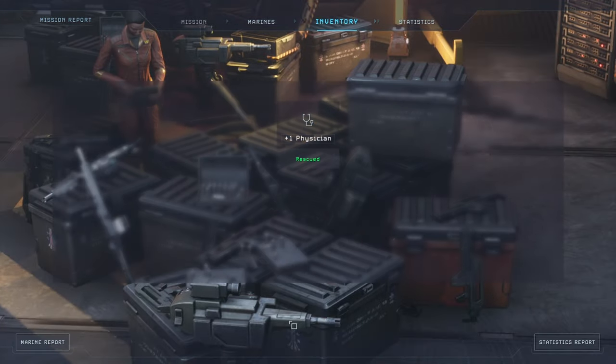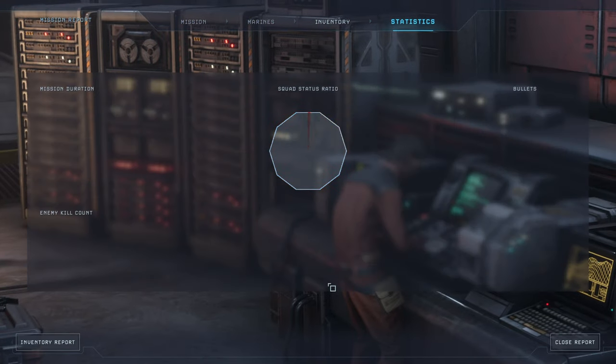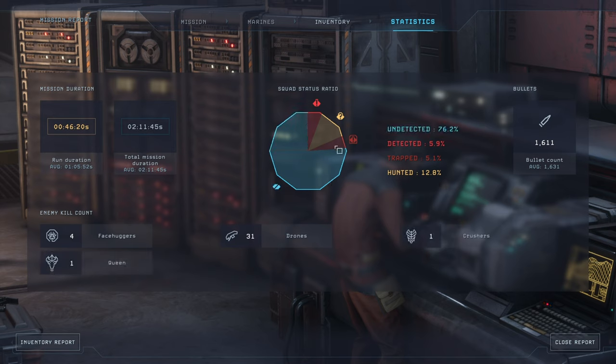Inventory report. We rescued a physician. That is good. Got a tool, got a medical supply, two sentries, lots of sample, lots of material, and quite a bit of xeno sample, plus a extraction device blueprint. Okay. See, this time we were way more trapped, hunted, and you name it. Killed a queen, killed a crusher. If we already fight a queen in the first mission, then something is... I don't want to know what is going to come next.